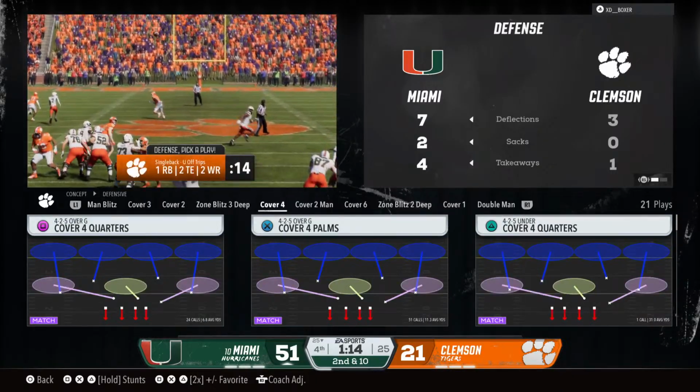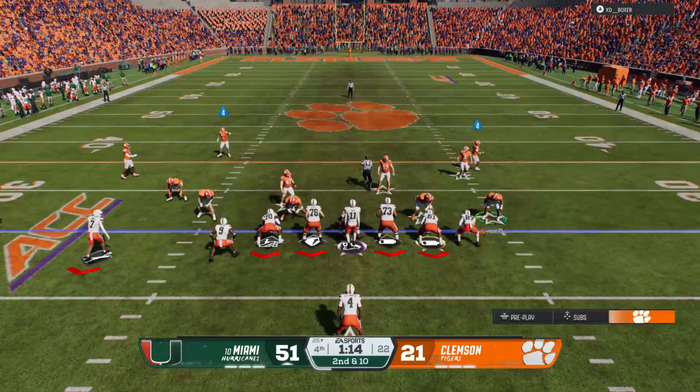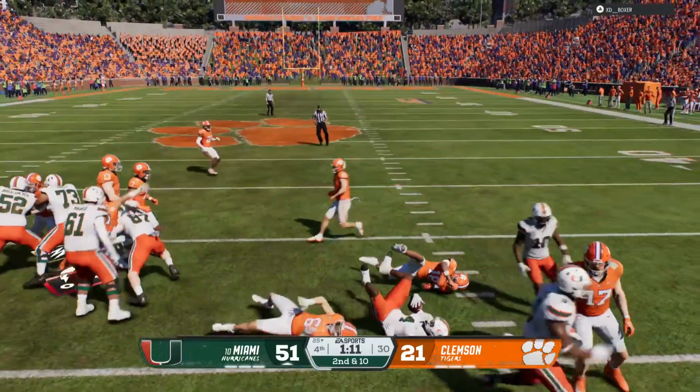And how about this offense? They're not worried about the clock. They're not worried about the score. They're not worried about early downs. Still trying to execute their offense. Still trying to make big plays. And they've had a great day so far. They'll keep it on the ground. They want this clock to move.